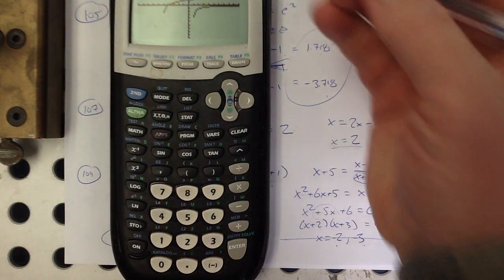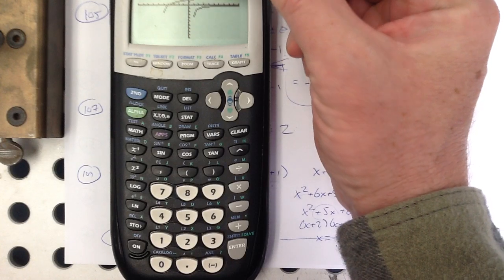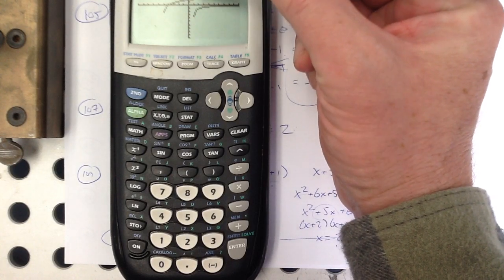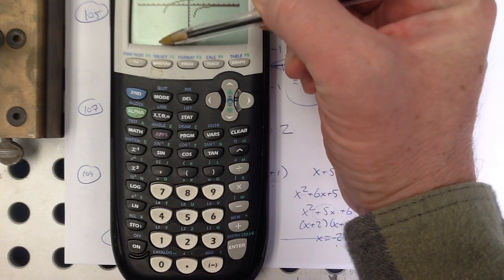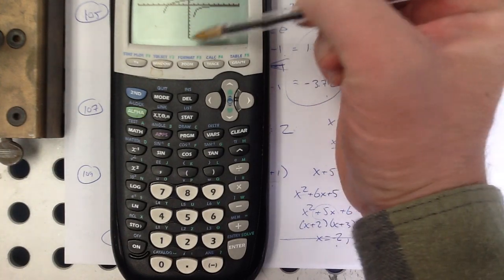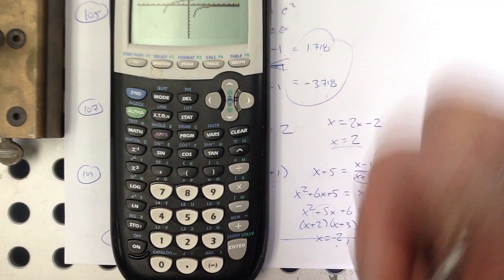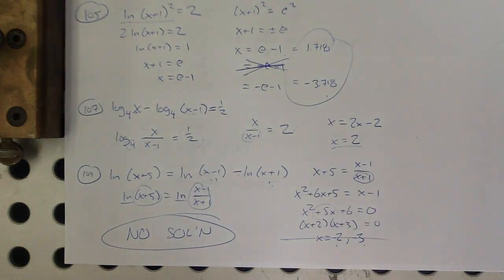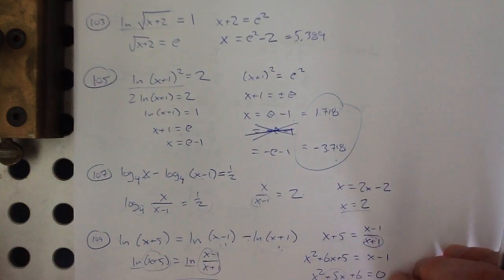So you can see, if you're wondering what's going on there, that's where that vertical asymptote would be. The calculator doesn't know how to draw those. So this is it coming up here, and this is this one coming out here, and then they never cross each other. So there are no intersections, no solutions. Happens.